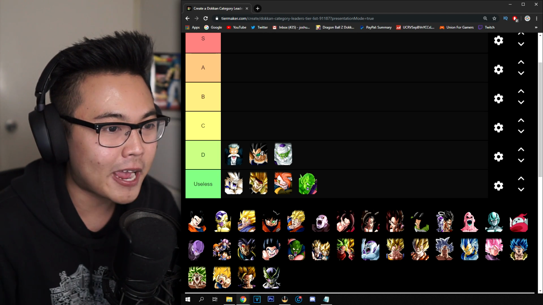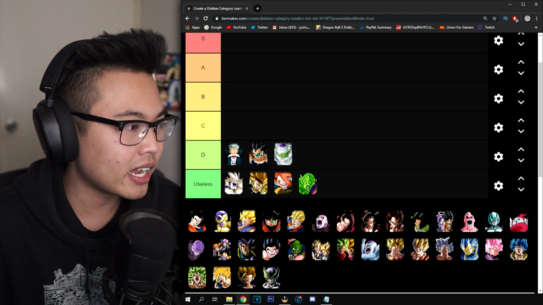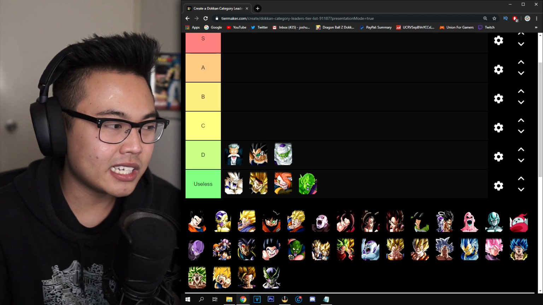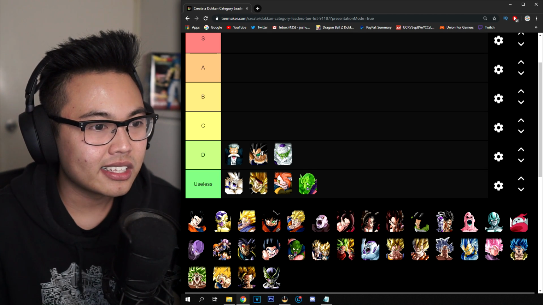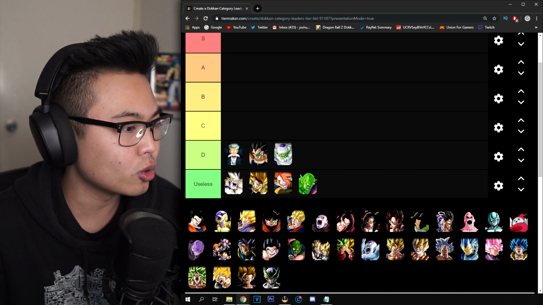I mean, you got Nail if you're pay-to-play, so that gives them a little bit of an extra oomph in the tier list, but since this is free-to-play only, other than like Easy Piccolo and like Lord Slug maybe, there's not really high damaging units, no high defensive units, just those two.